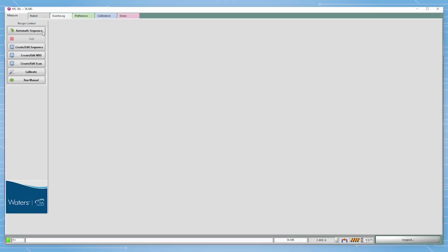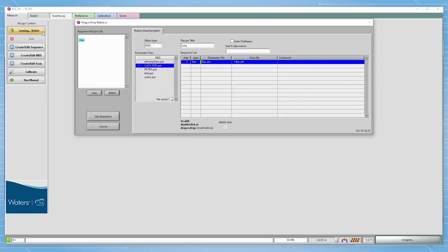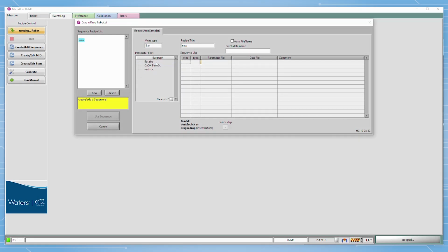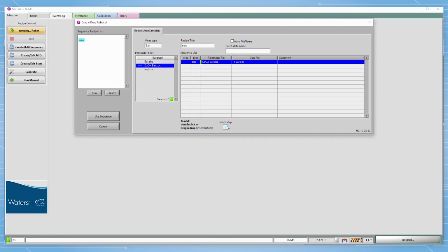Once you have created or edited recipes which you want to use, you can create an automatic sequence. An automatic sequence will run the mass spec recipes in order. It can be triggered to run from the Trios software so that each mass spec data file is analyzing the off gases of each TGA experiment in order. You can run the same recipe for every test in the sequence or use different ones.